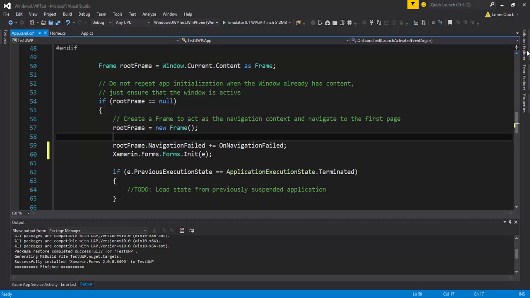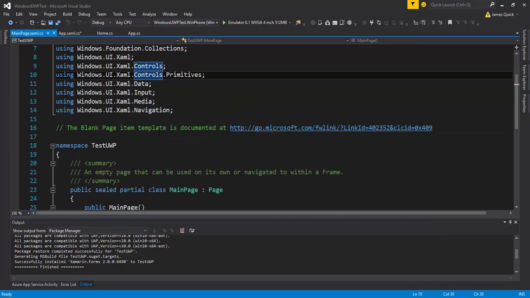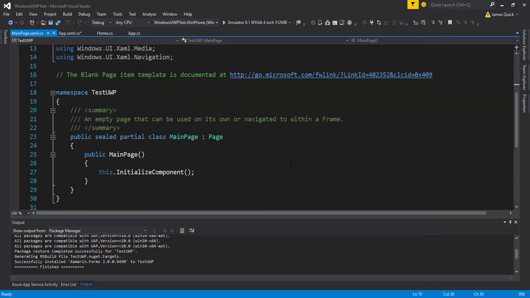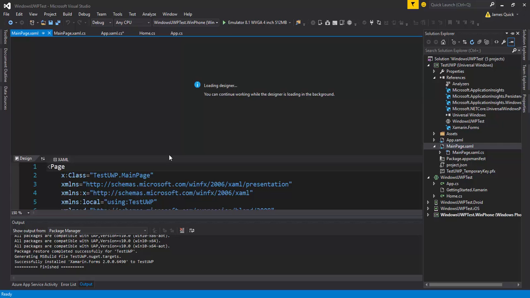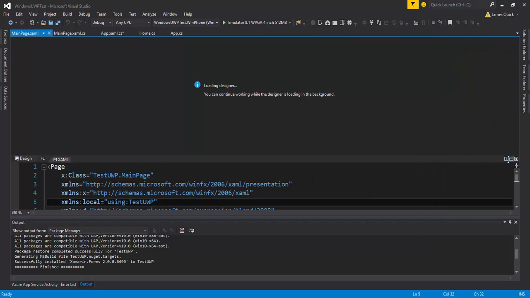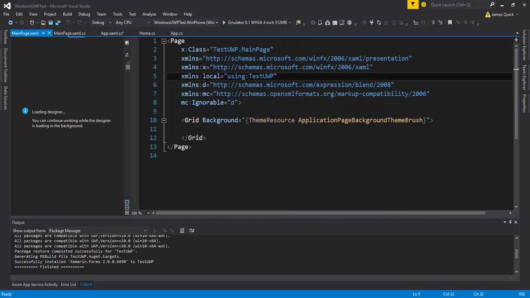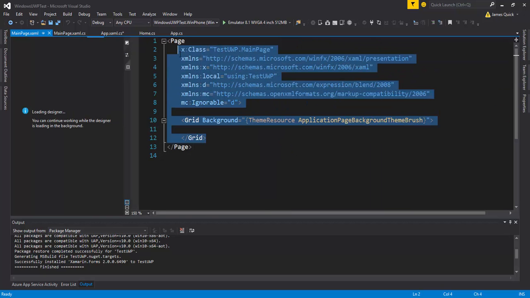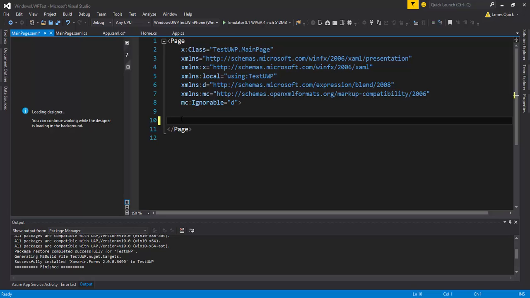Okay. So we want to open up our main page CS file for the UWP project. Well, actually, first let's go to the XAML page. Let's pull that up. I like a little different view here, so I want it to be to the side, so I have a little more room. Basically, we can scrap most stuff in here. So we can scrap this grid, get rid of that.